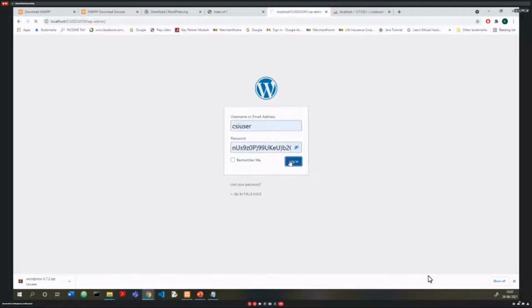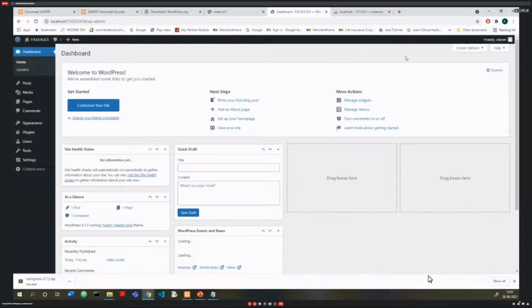Once you click on login, we are going to see this particular page. Okay, you can see this. Now we are redirected to the WordPress page. So this is what the WordPress admin panel looks like. You can manage everything from here. You can manage the content that you want to show on the website. You can remove some of the content easily from here without any coding or anything like that. Everything is manageable from this particular page only, right? So this is the power of WordPress, that it gives you the power to manage everything that is visible on your website, right?